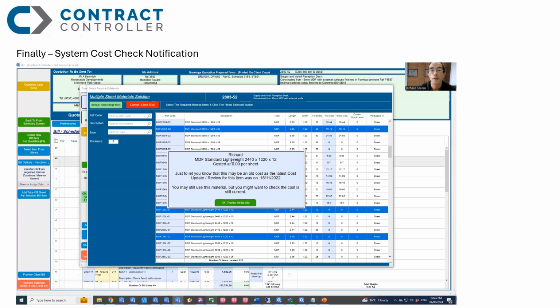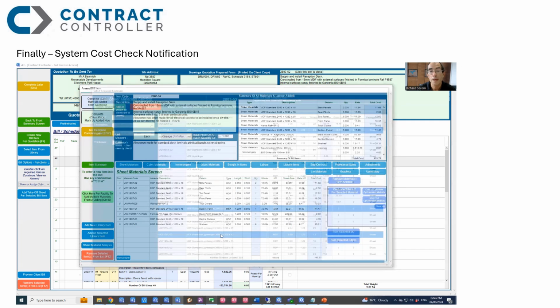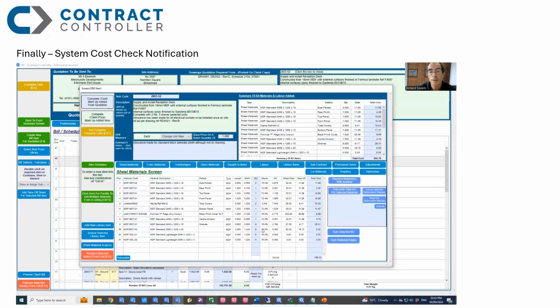The MDF lightweight, this is actually a cost applied at the moment. Similarly, with the 12mm. They can still be entered. They're still entered into the system, but I can then go and check or amend the library as required. So that's all there is really to the simple cost alerts.